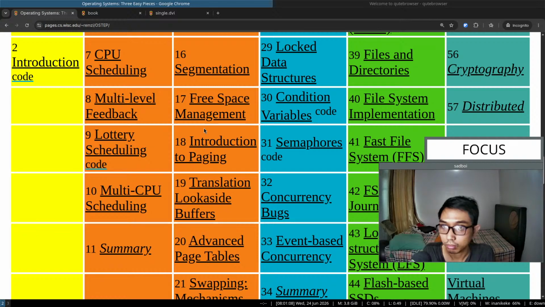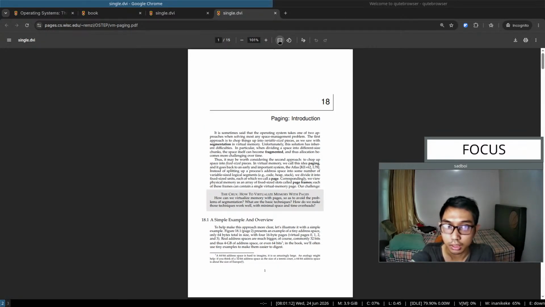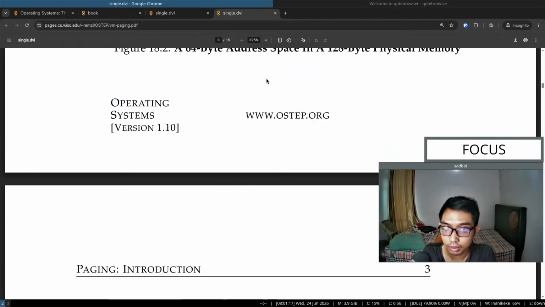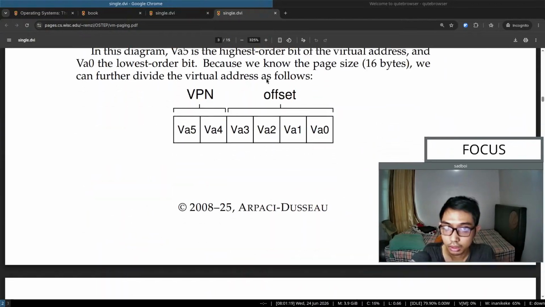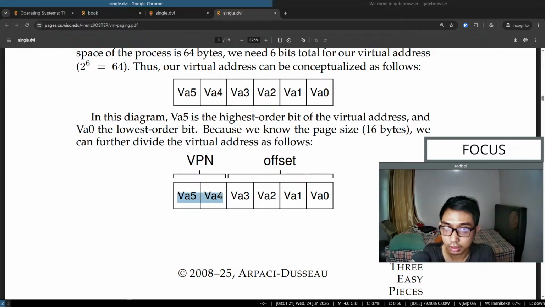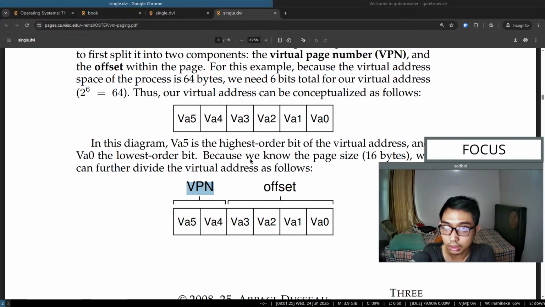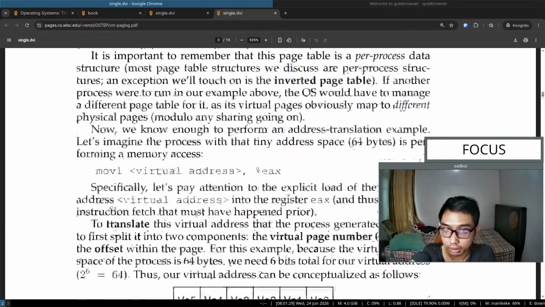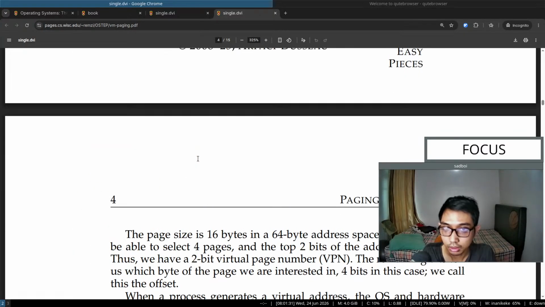It is from chapter 18 here. This is the index in the linear page table, right?